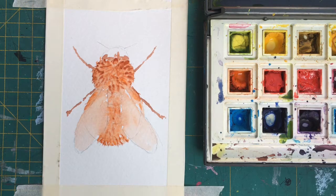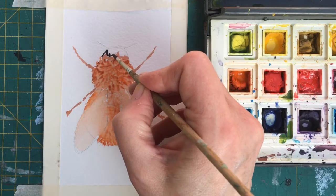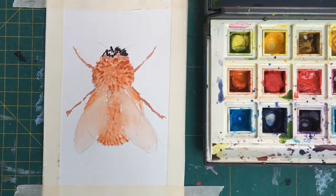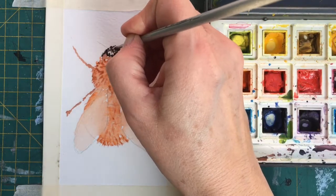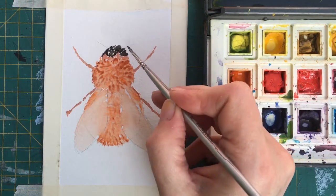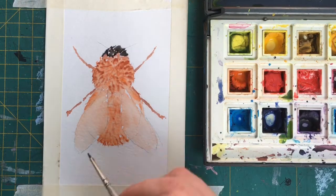So I've got a Mars black here. If you've got a Payne's grey or any black will do. And again, you want to work from the centre outwards, flicking those brush marks so that you can see that was a bit cumbersome, that mark that I just made. So if your brushes are a bit thick, just go back down to a detail brush and flick those colours in. I'm just going to put this on time lapse now, and then you can see the rest of it being filled in. I will do the antennae in the same way that I did this, with black and a little bit of brown, and then I'll come in with a darker brown and put the detail on the wings.